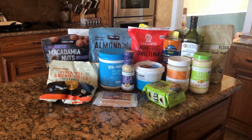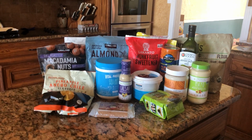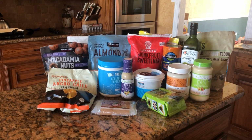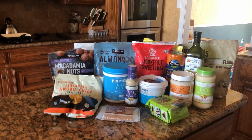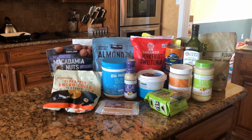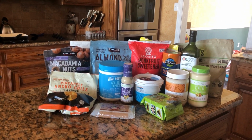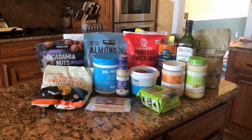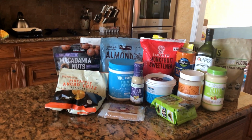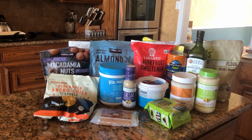of my favorite keto staples. I've been doing keto over 2 years, so things change. Sometimes I overdo things, sometimes I get sick of them, kind of go in cycles. Some of this stuff definitely falls into whole food, high quality, top of the line keto. And some of it falls into convenience food, and sometimes I need a treat food. So we're gonna talk about this, but this is all keto. So let's run through some things.